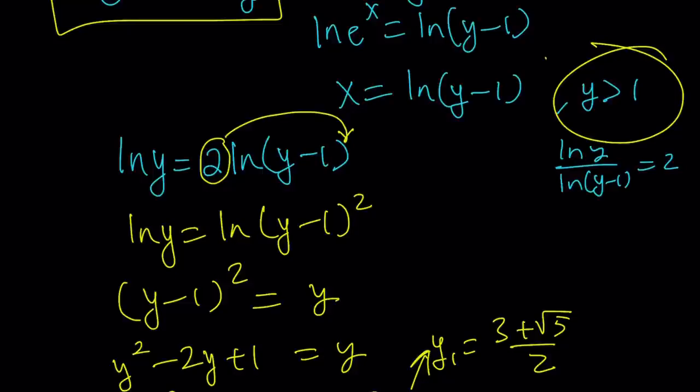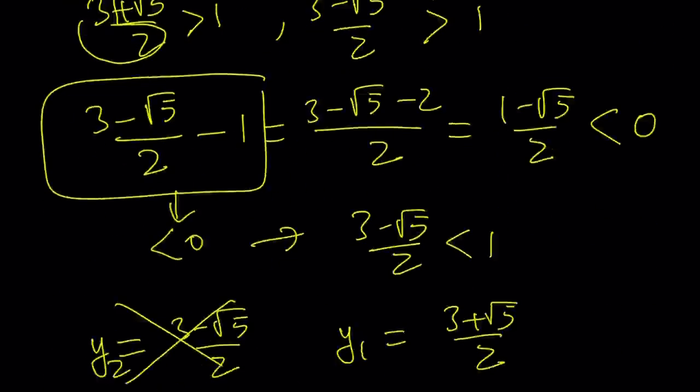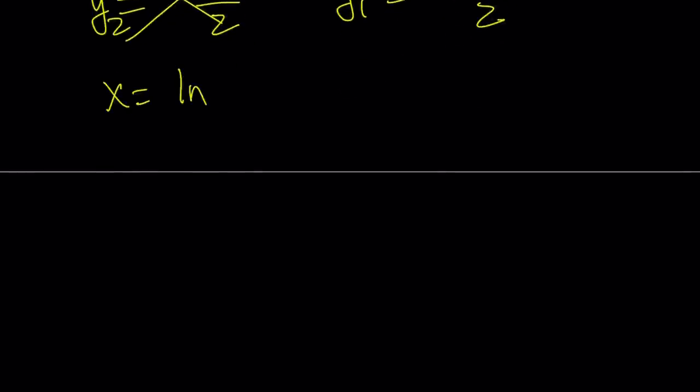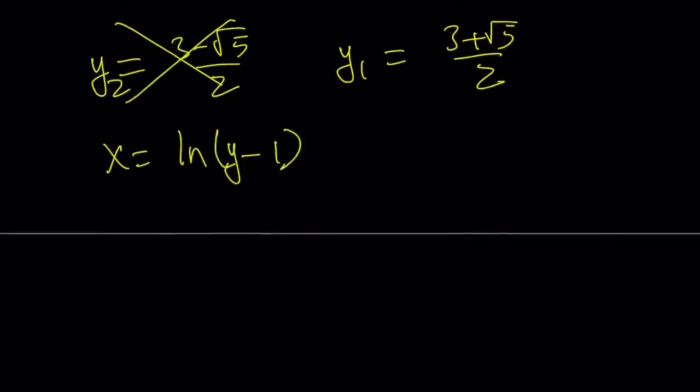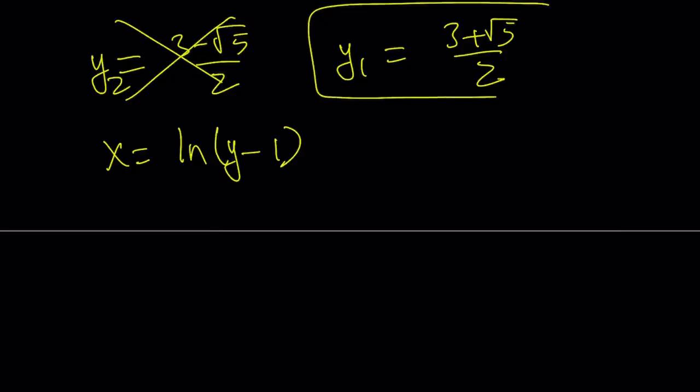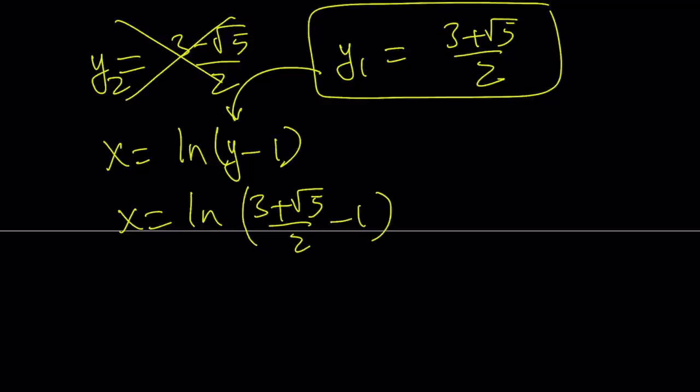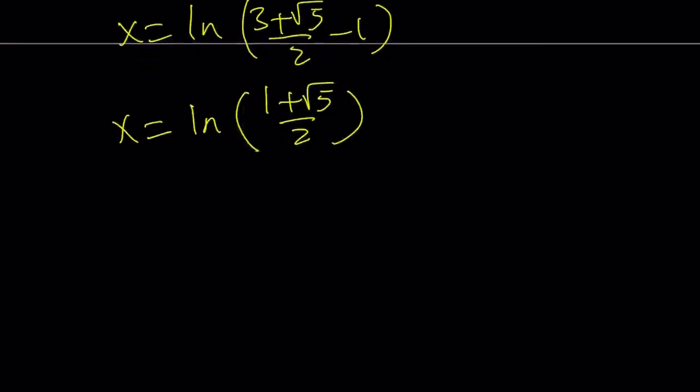So, why don't we just go ahead and use this value? So, x is equal to ln(y - 1). That was actually the equation that gave us the idea that y should be greater than 1. So, now, if you go ahead and substitute (3 + √5)/2 here, right, then you get x = ln((3 + √5)/2 - 1). If you make a common denominator and subtract, you should be getting (1 + √5)/2 and the ln of it. And then, this pretty much brings us to the end of this video, but let's go ahead and take a look at the graph.